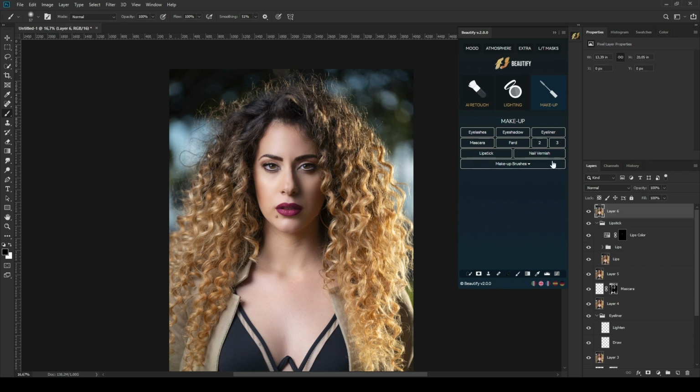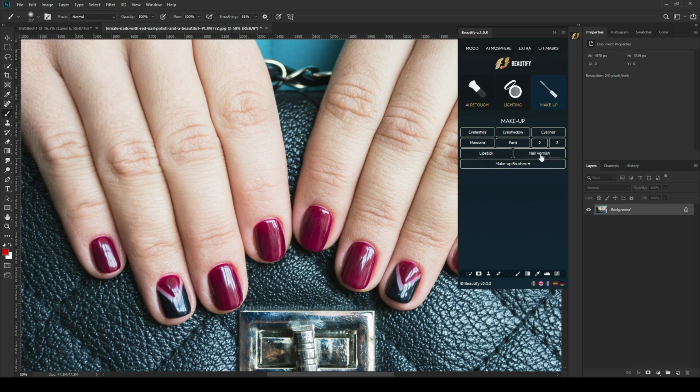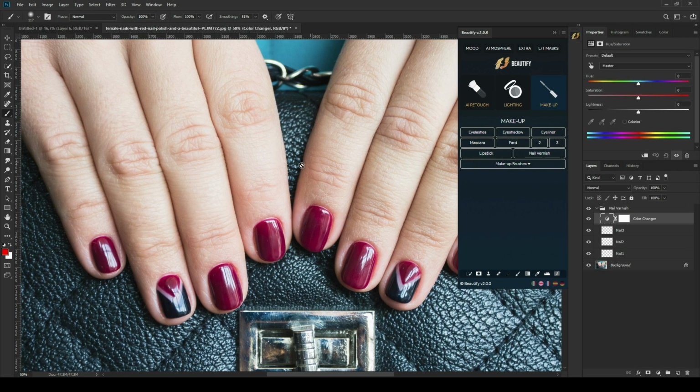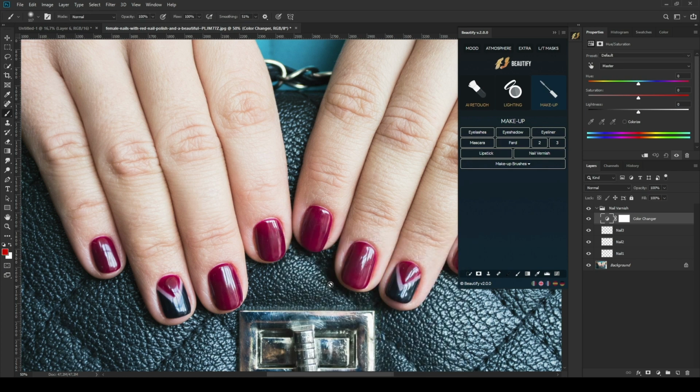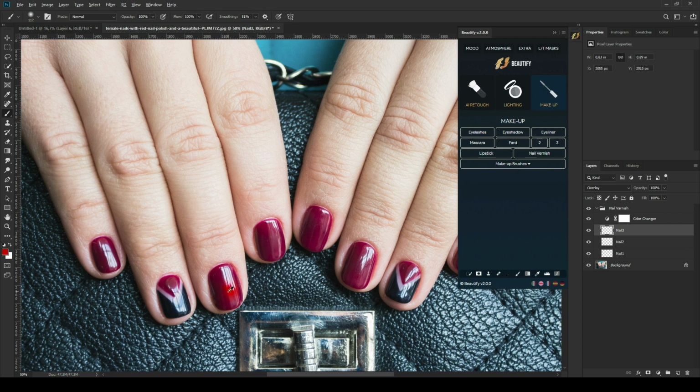And now check the function made to change color of nail polish. Select the color, select one of the layers and start to color our nails. To be more precise, we can activate a white mask and with a black brush fix the edges.